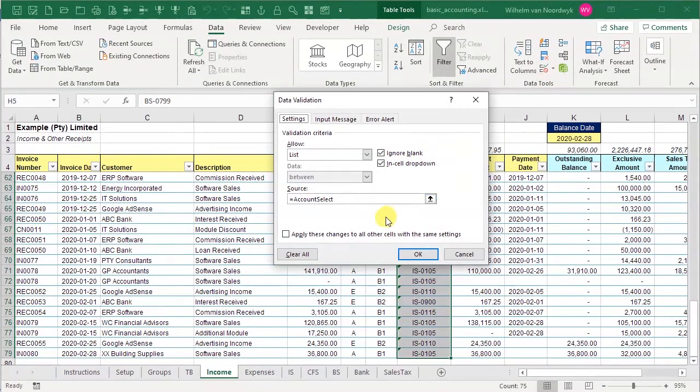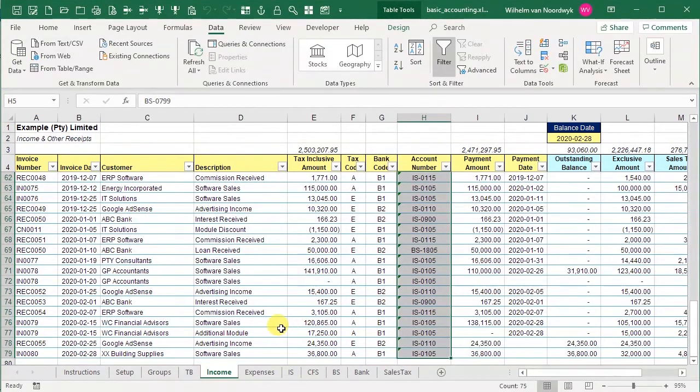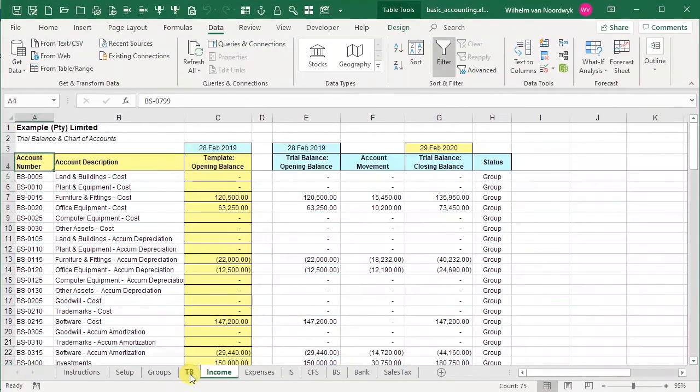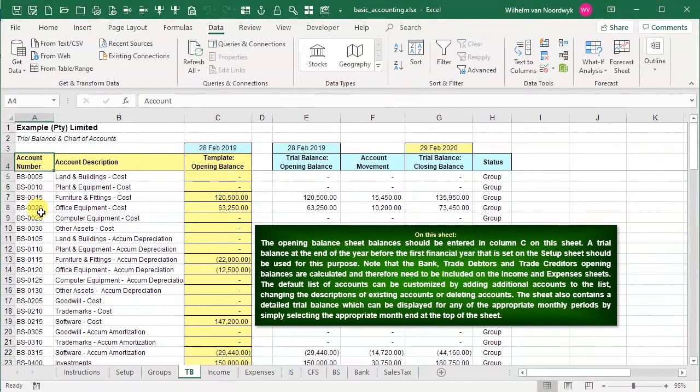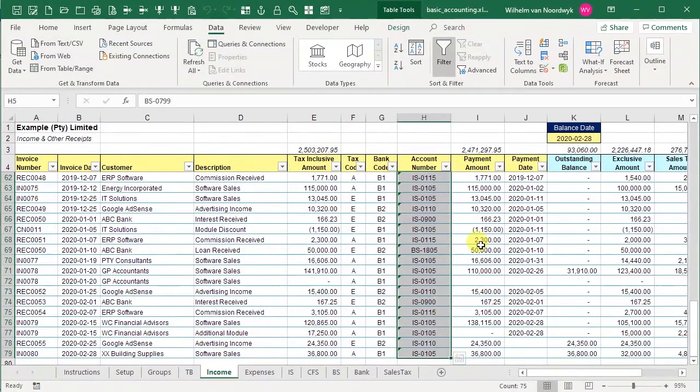The validation runs off a list, and it's account select. That's the list name, so we need to go and have a look at account select. Just more background, if you go to the TB sheet, there's the account number and the account description. At the moment we're including both in the drop-down list, which isn't allowed technically.